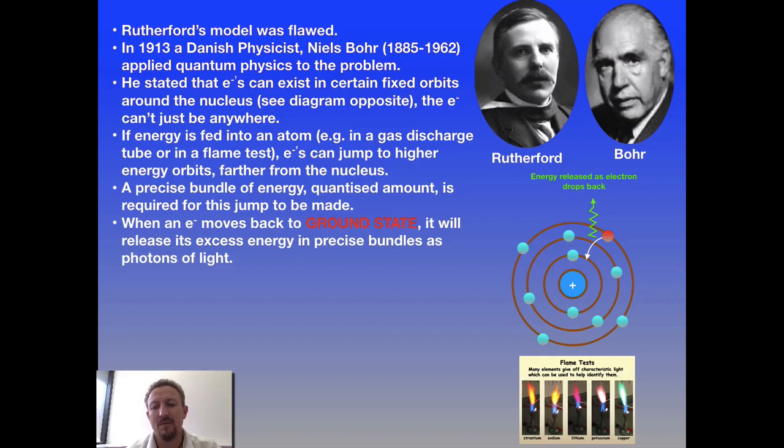And you can see here that it's dropping back 2 shells, and as it does that, it's going to liberate energy of a specific size, a quantized size. This comes off in the form of a photon, and if we have enough of these energies coming together, this is why we get different colored flames which are generated in the flame test, or if we use discharge tubes, different colors which are generated when we electrify them. So basically what Bohr was saying was that we've got quantized energy shells. Electrons can go into those energy shells if they're given enough energy, but because they're unstable, they will drop back to their normal ground state, liberating a specific photon.